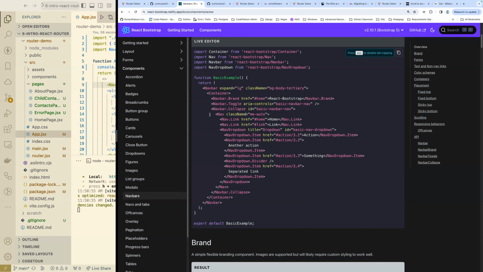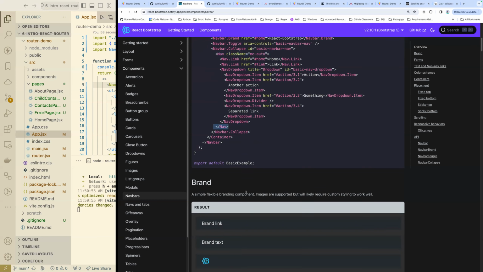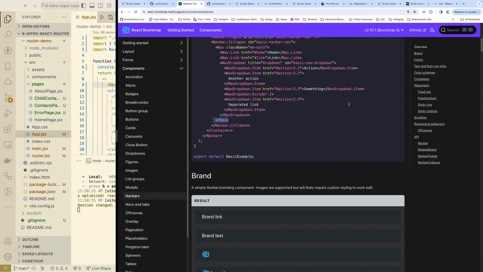So what I really want, and I don't know exactly what it is, is a little sort of navbar container thingy that I can stick my React Router Link component inside. I don't know if it's Nav or something else. So let's see if we can't find it as we poke around through the navbar docs for just a minute.